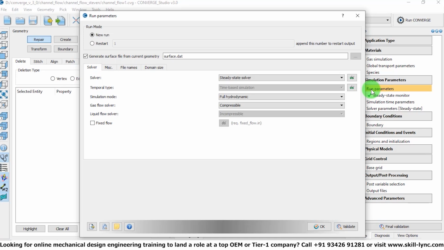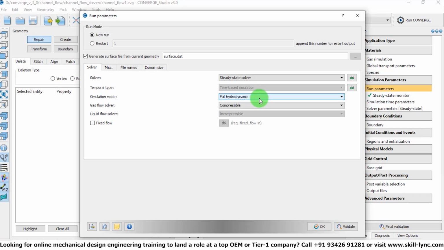If you are running a steady state simulation, the time will be in terms of cycles, and when you are running a transient state simulation, the time will be in terms of seconds. And when you are running a crank angle based simulation, time will be in terms of crank angles, correct? So once you click on the solver drop down menu, you will get transient or steady state solver. You will click on steady state solver because you want to run a steady state simulation.